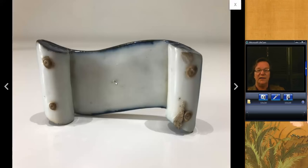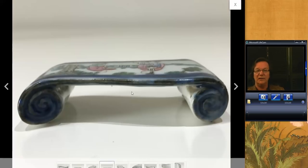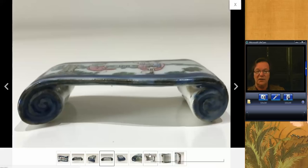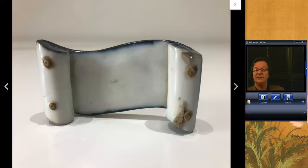See this little spot here? They put a spur under there. You don't see spurs very often on Chinese porcelain, but on occasion they use them. And in this case, they put one right there to keep this thing from collapsing in the kiln when they made it. It holds it up. They're very tiny. They're like little tiny columns. And then when they're done, they just snap it off and off goes the piece. Because you can see here that some kiln gunk or some glaze ran down and stuck to the floor of the kiln, despite having feet on it. So whatever it was ran a little thicker and stuck some there.